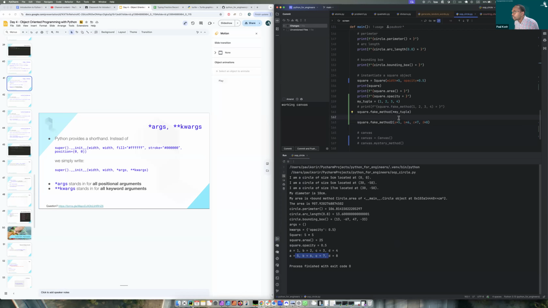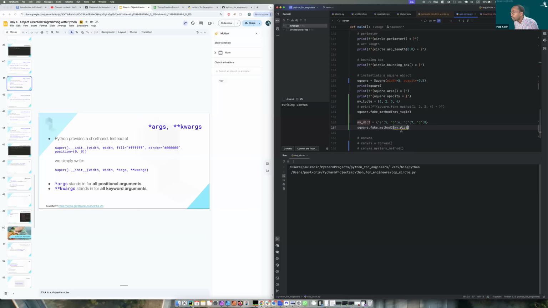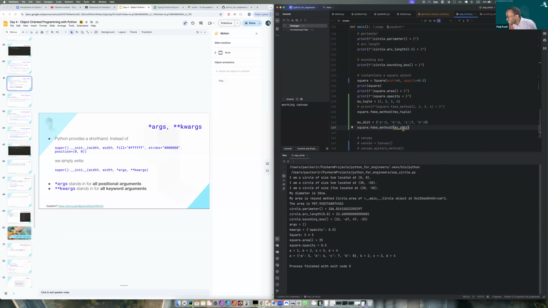But if I wanted to pass in the arguments just the way I did with the tuple, now I need to use a dictionary because I have to have the name. So I say my dict equals, and I have my dictionary. The keys are strings: a equals 5, and b equals 6. Now if I try to pass this here, I say my dict, it will give the same error. Oh, it has worked. It should be, I should unpack it, ideally.